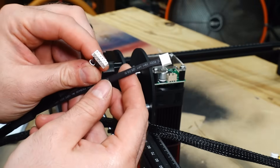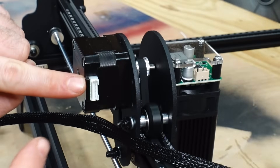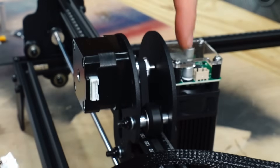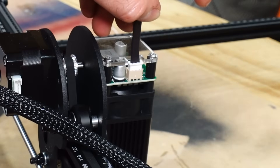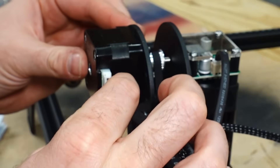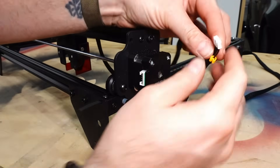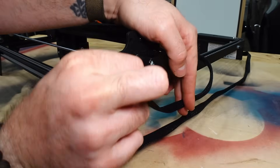When installing the cables, they are marked so you can know which one is which. The little one goes into the top of the laser module, and these two kind of Y out of the same cord — the second one goes into the side of the x-axis frame assembly, and then the one at the very bottom has a little yellow tag on it; that's how you know it's the one that's by itself.